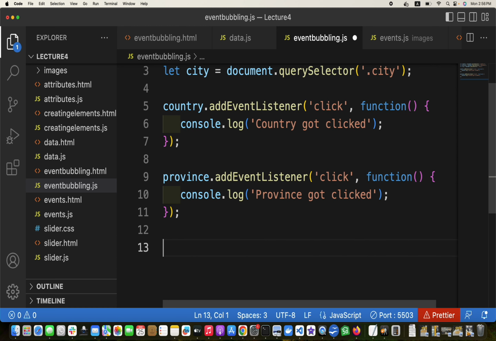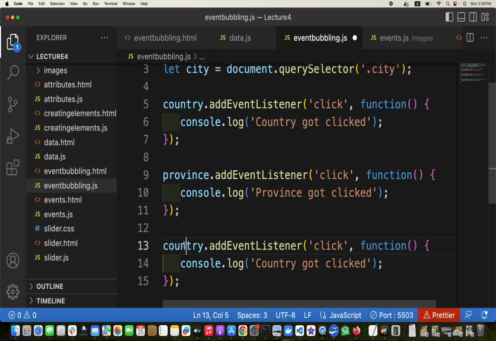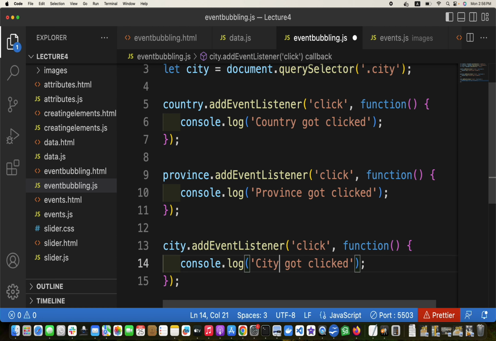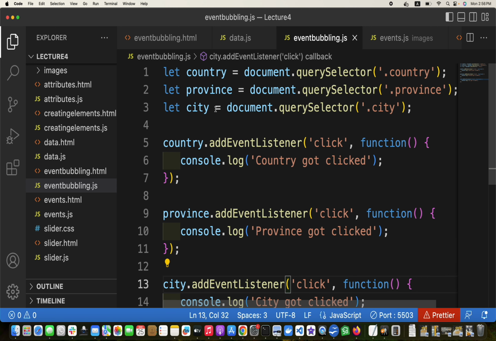And city got clicked. So these are three elements.